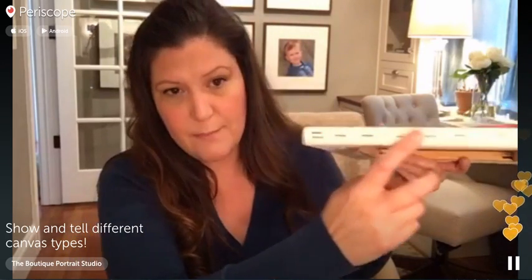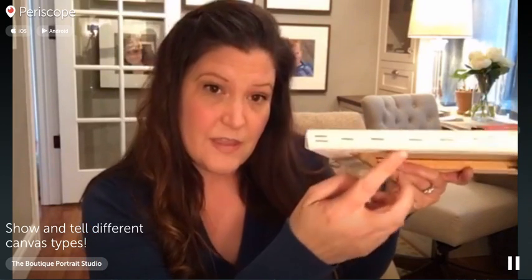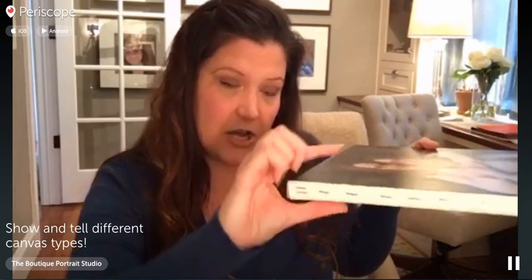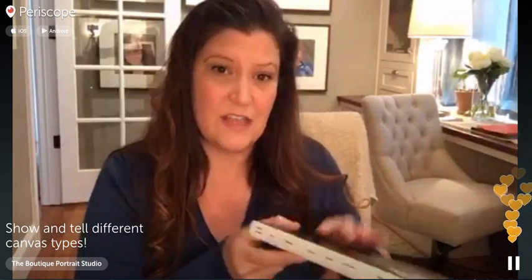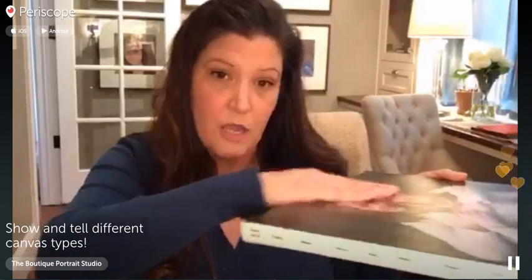But the image doesn't wrap all the way around the frame. And the reason is because even though the canvas is flexible, the print is not. So if they wrapped it all the way around, the emulsion would crack. Years and years ago, Miller's and a lot of labs used to strip the emulsion off the back of the print and then apply it to the canvas, but nowadays most of them don't. And there are specialty places that do things differently, but Miller's does not strip the emulsion off. They just bond it to the canvas as it is.